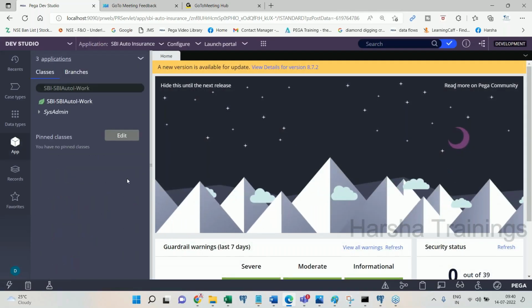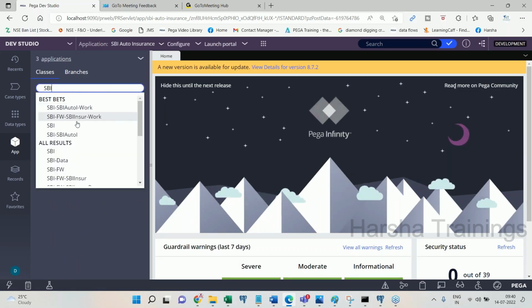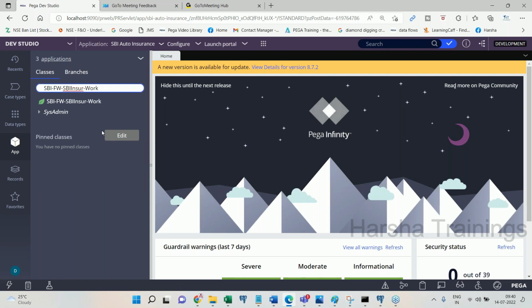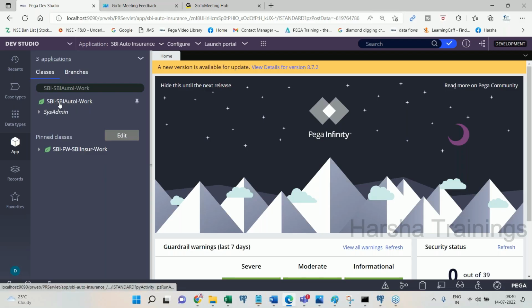Every time you have to press backspace again and access the framework classes, correct? Instead of doing this, if you access it once, I cannot give it as a document. Okay, you can review the video. I want it to be always available here. I can make it a shortcut for simple access. Next time onwards, when I log off and log back in, implementation will be loaded. Framework will be here standalone because I have just pinned it. Pinning means you are going to pin it in the shortcut.